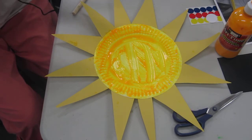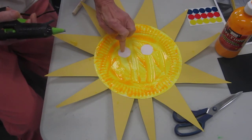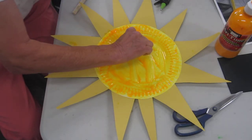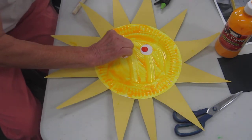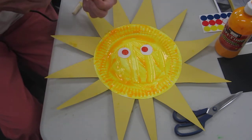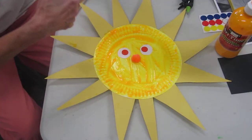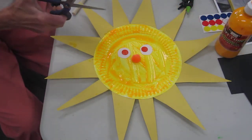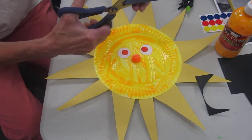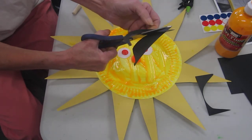And I want to make my sun look like a fun, kind, friendly sun. So I gave my sun some eyes. I'm going to give my sun some stickers in his eye. And you can come and pick up these materials at the library. I'm not giving you any paint because that would be just too hard, but if you don't have paint at home, just color it. My sun's going to have a nose. And I want my sun to be a smiley sun, so I'm going to take a piece of black paper and just cut a nice smiley face to show that my sun is happy. And I hope your sun is happy too. I hope we see a lot of Mr. Sun this summer.